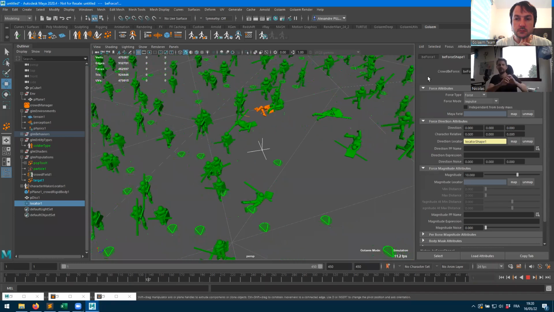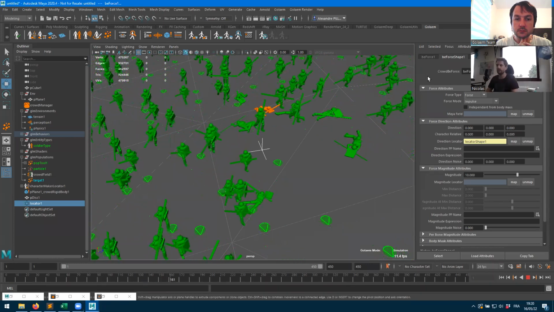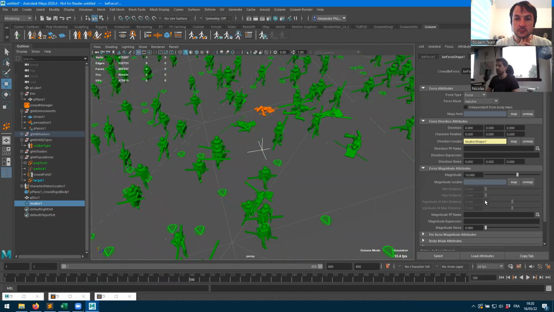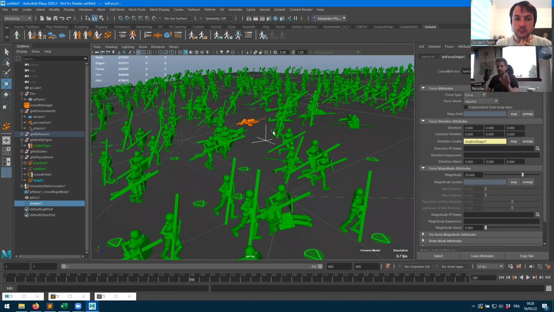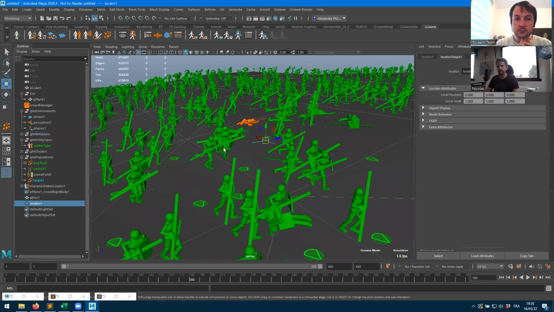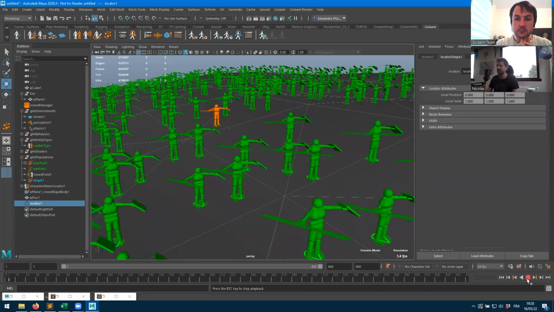And now they're kind of being pushed by that locator position. Let's provide maybe a higher magnitude so it's more obvious. And I probably want to put it below the ground because I want my characters to slightly fly in the air. So if I put it below the ground, the vector will point towards the air and I've got a better explosion.